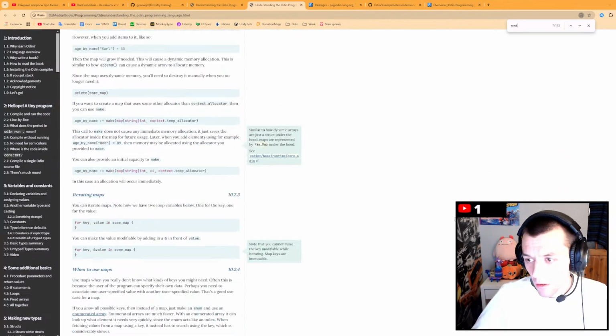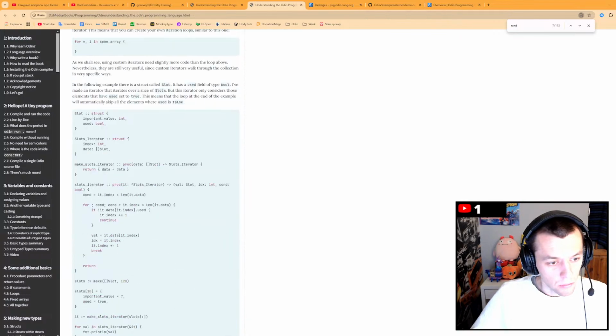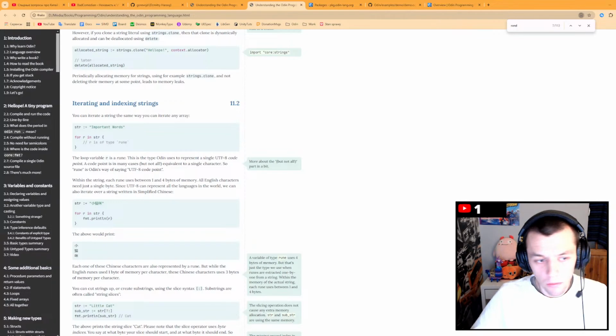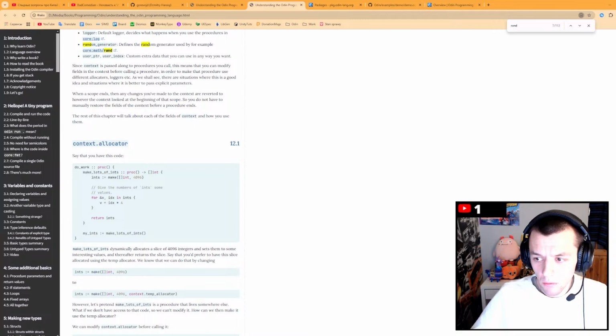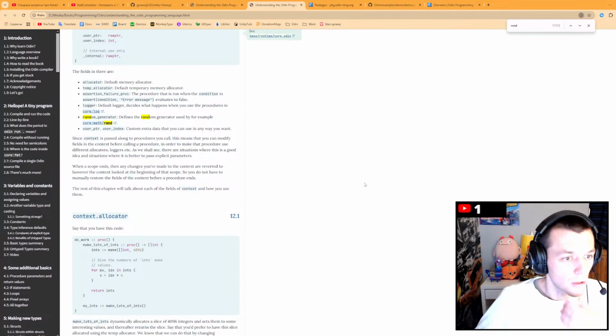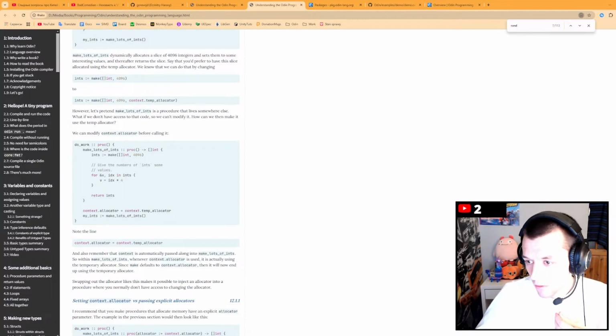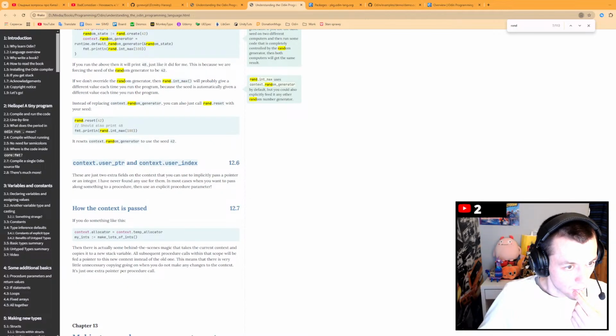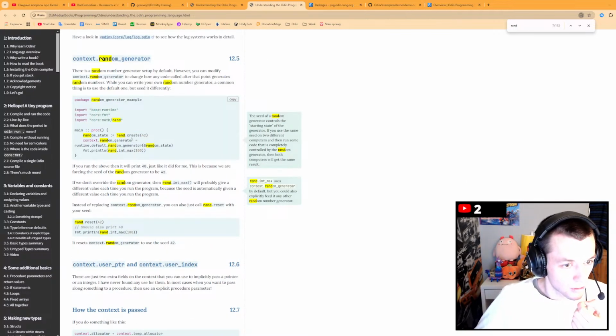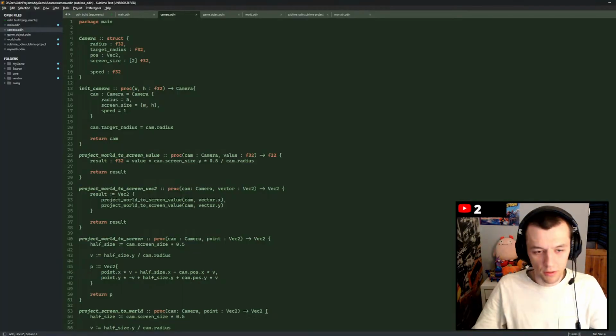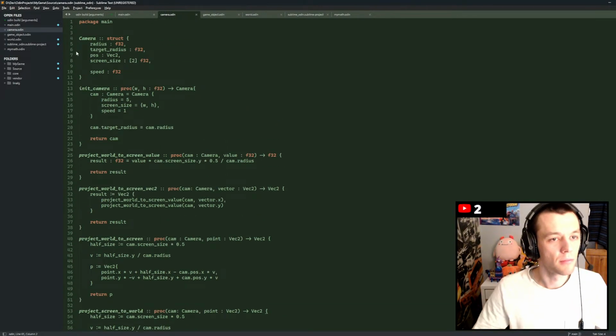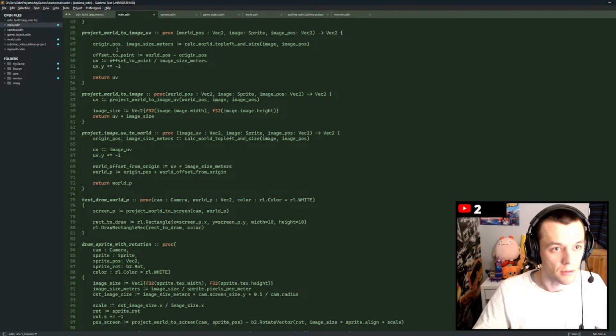Rand. Core math random. Random generator. Rand reset. Random state. Rand create. Let's see.